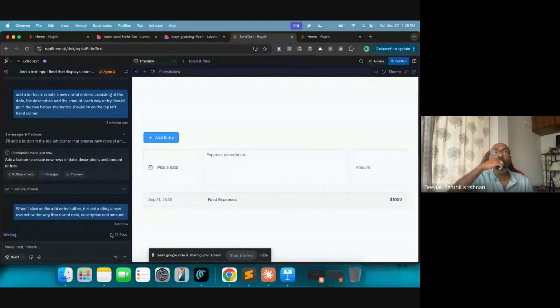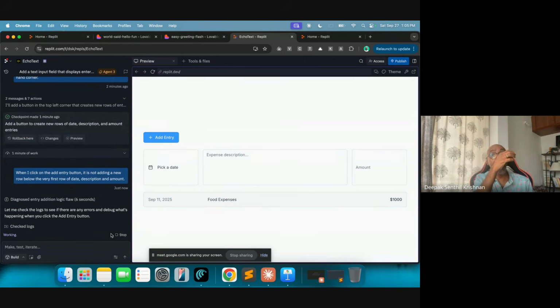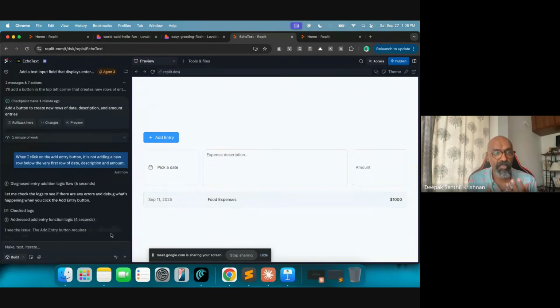So again, if you notice, this is kind of how, if you were working with an engineering team, you give very specific instructions for debugging. You do not go and say, app is not working. You'll say, hey, I tried the app, I click this button. The ideal behavior is when I click this button, this should happen. The date picker should come below it. Another line of description, another line of amount should be created. But that's not happening. So you're having a similar conversation with your agent.